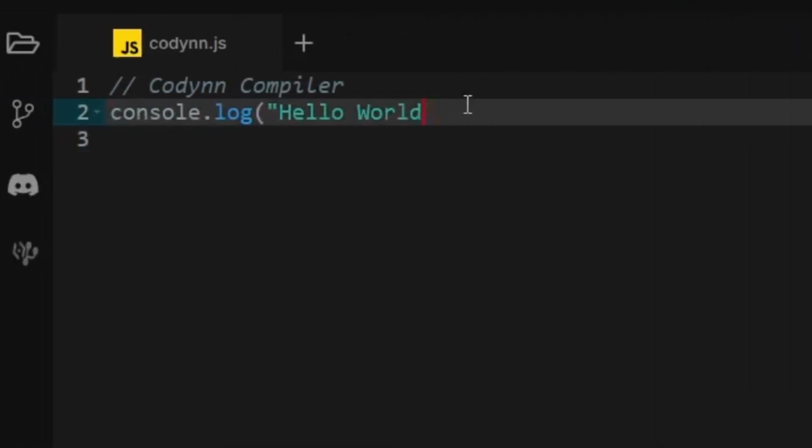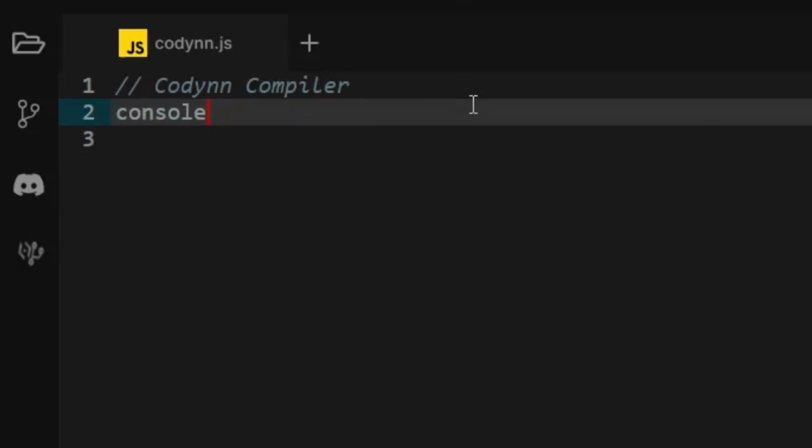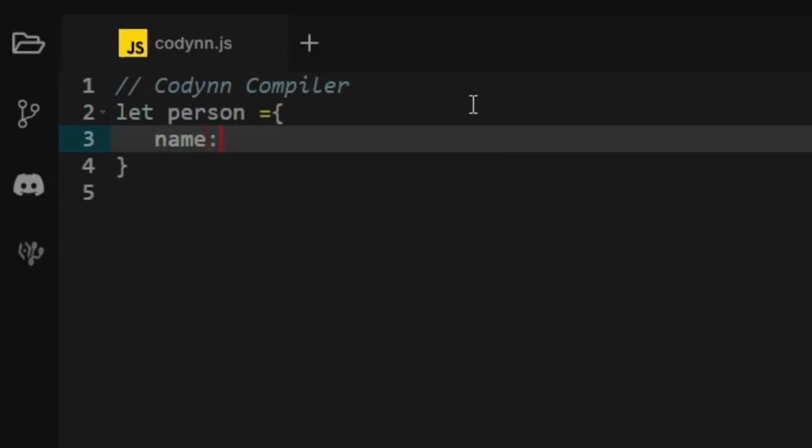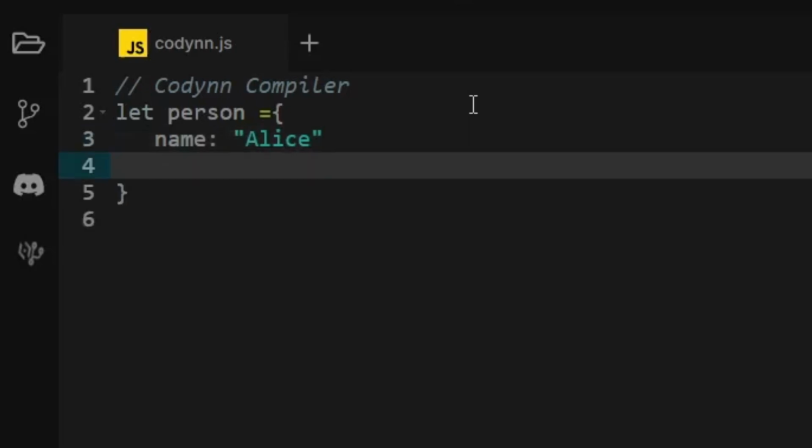Now yesterday what happened with me while recording a video for JavaScript objects was that I forgot to add a comma after I defined a property of the object. Suppose let person equals name is Alice. Now I forgot to add the comma and define a method for it, like greet colon function.